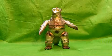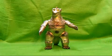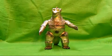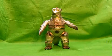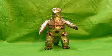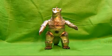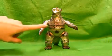Now about the figure. Obviously it's an old toy. It's based on a very old mold. It's actually the original Bandai mold, so it might not be the most realistic rendition of the character. The newer molds are going to be superior if you're looking for a more film accurate figure, but I rather like the old toys. So the painting, of course, isn't right.